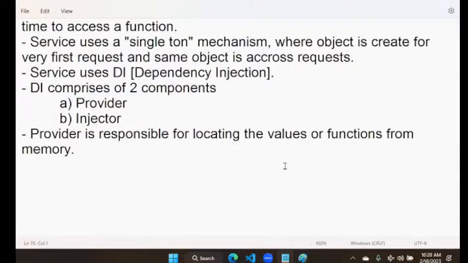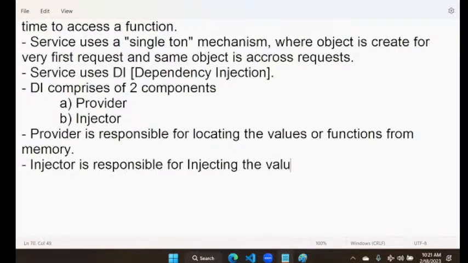That means you have seen the error. Have you seen the error carefully? The error says no provider. No provider means it is saying that provider is unable to locate that module. That means whether it is available or not, first it will be verified by whom? Provider. After it is available, injector is responsible. It is responsible for injecting the value into component. After locating the value, it should be injected into component. That work is done by what? Injector. It is done by injectors.